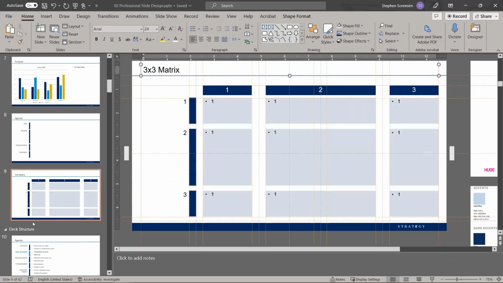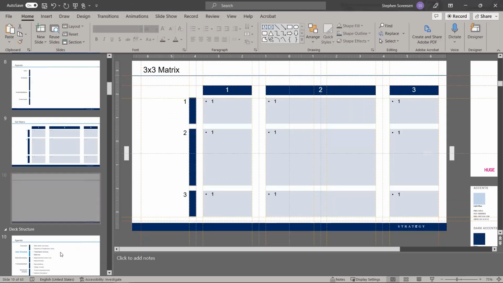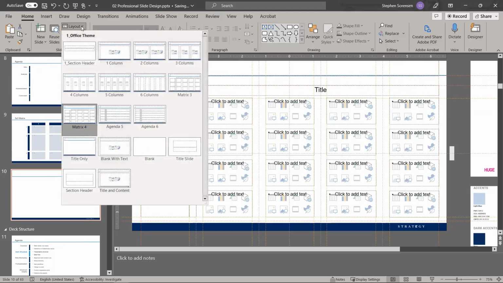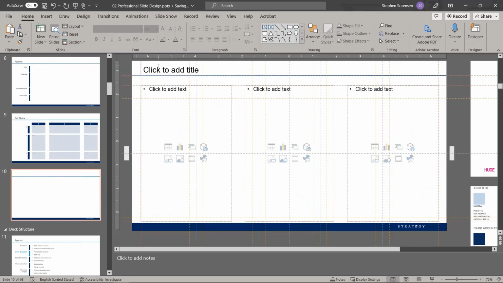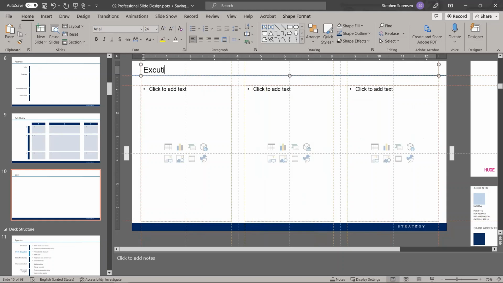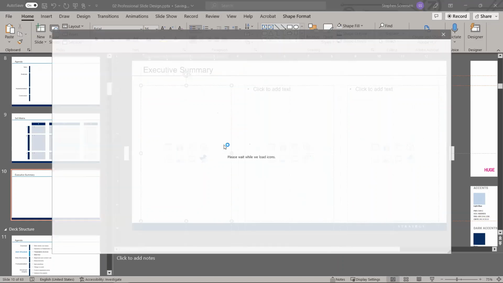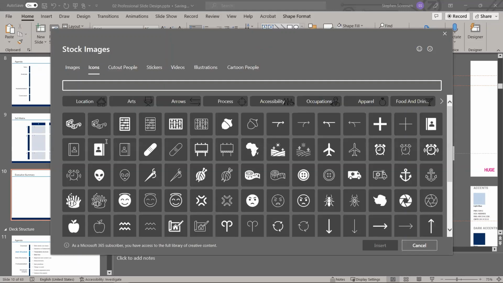Or say I wanted to make an executive summary, I can very easily make a new slide. I choose the 3-column layout. I'll go ahead and add an icon for each of the different agenda items I want to go over.